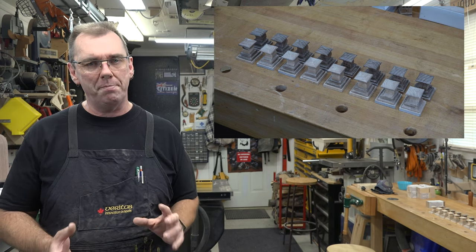Once you add the finish, whether it be oil or a shinier finish or what have you, it really brings out the contrast in the pieces and makes this even that much more, I don't even know the word, it's just amazing. It just makes it that much more awe-inspiring.